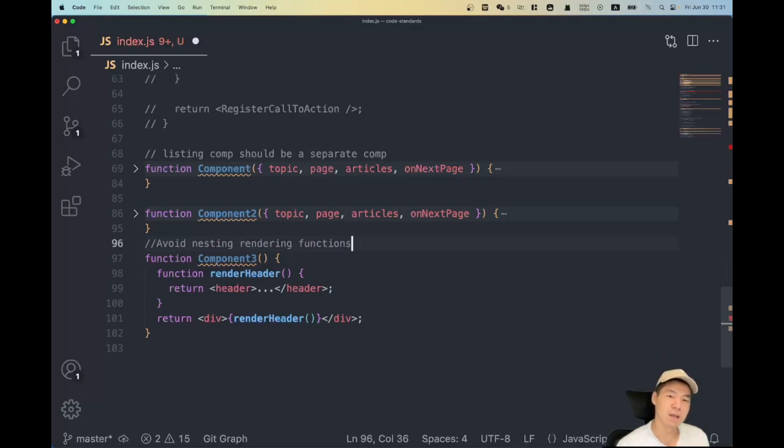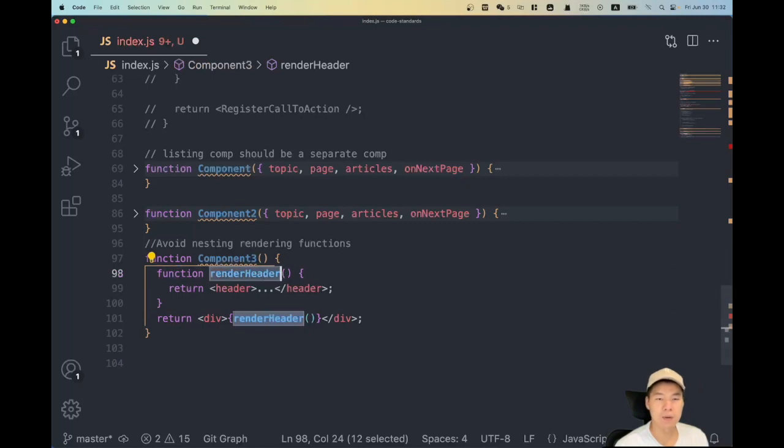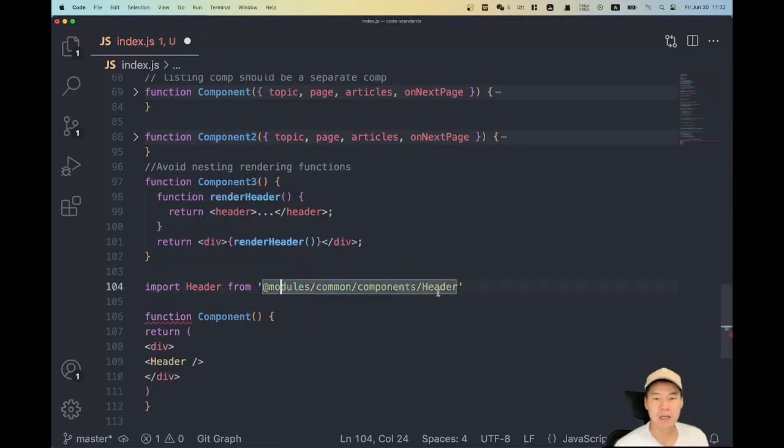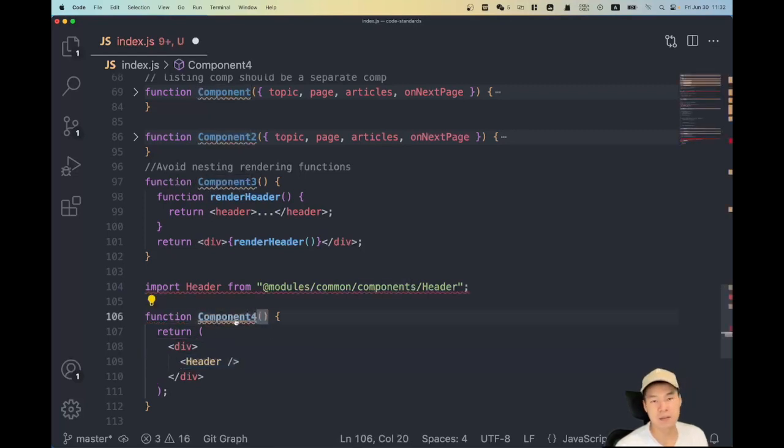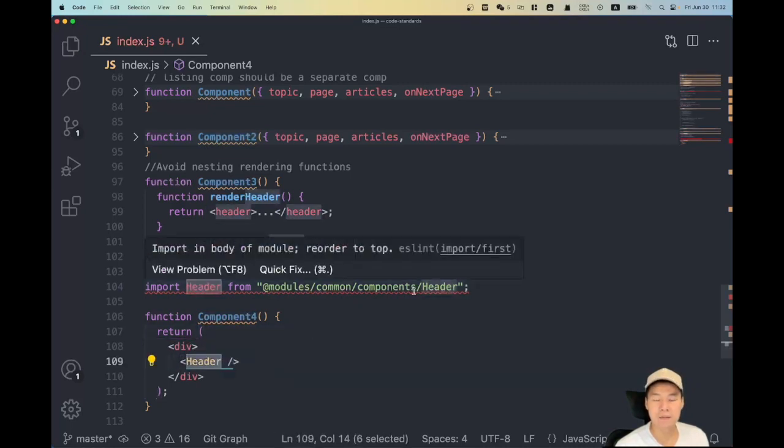It's a common mistake that everyone makes at the very beginning of React, but it's not exactly a mistake. It just gets better performance if we separate this render header into another component. For instance, we import header from another component, and then we use the header component in, for instance, component 4, and it's easier to understand and easier to debug.